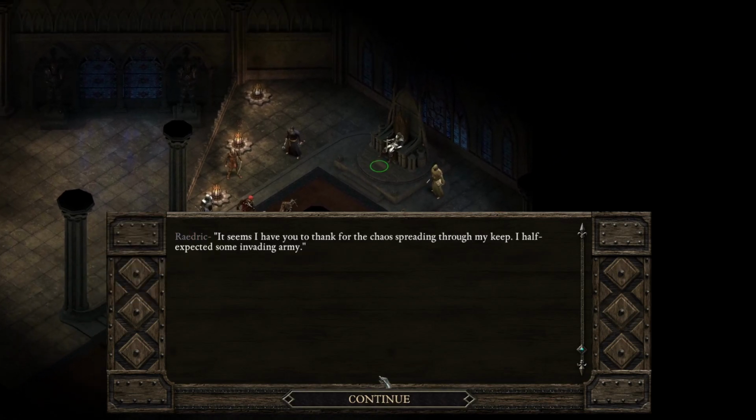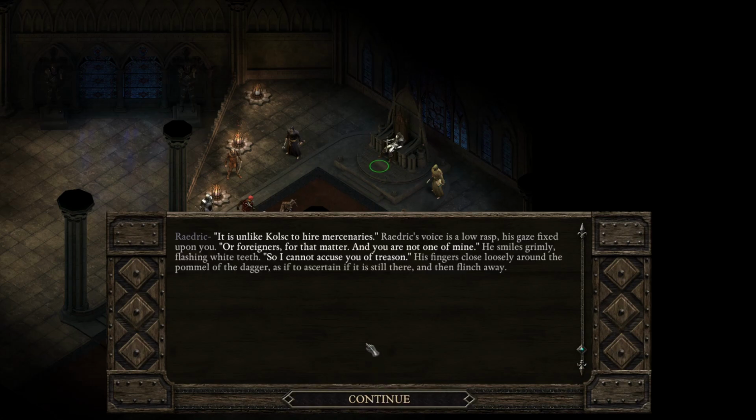It seems I have you to thank for the chaos spreading through my keep. I half expected some invading army, says Raedric. It is unlike Kolsch to hire mercenaries, or foreigners for that matter. And you are not one of mine, so I cannot accuse you of treason. Says he smiles grimly, flashing white teeth.